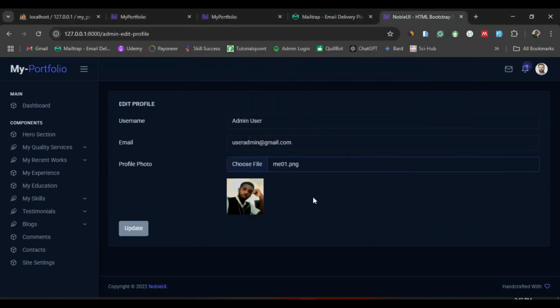So friend, I'm going to go ahead and show you how to use some of the JavaScript code to achieve this functionality. So you do not have to worry about anything because I'm going to be teaching you everything absolutely from scratch. Now we can go ahead and click on the update button to update our profile.